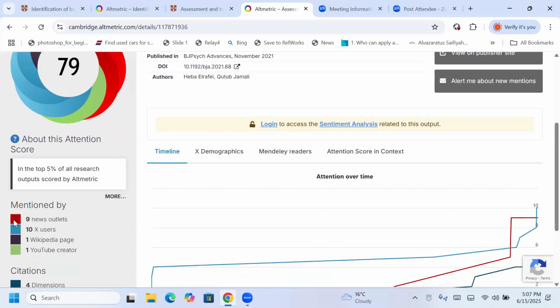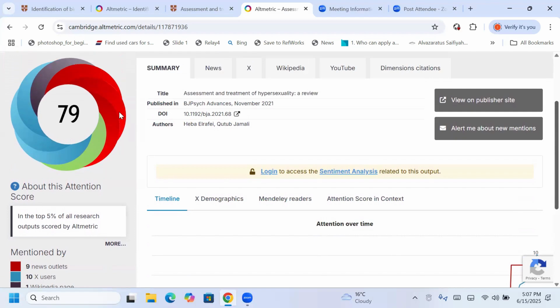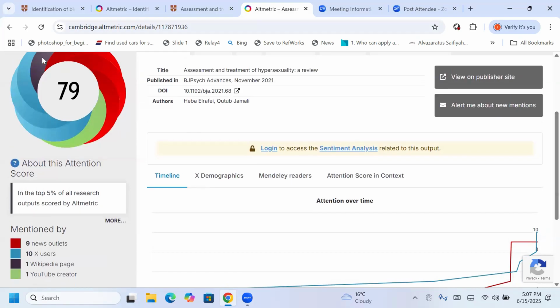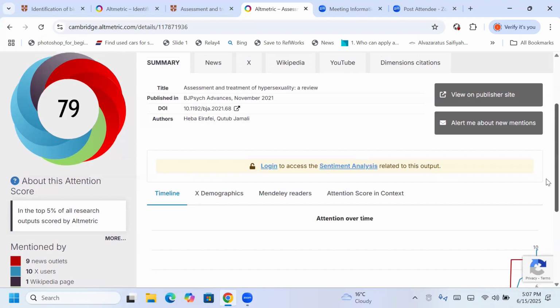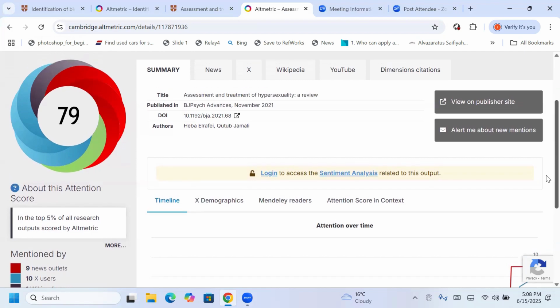If you look at the color, this color coding is also relevant here. So if you look at this logo here, there is a meaning behind the colors used. So as you can see, the red is news outlet, right? The blue is the Twitter. And then as you can see, this shade, I don't know whether it's gray or black, but this is Wikipedia, right? And then as you can see, that's YouTube. So again, these color codes, there is a reason why it is there.